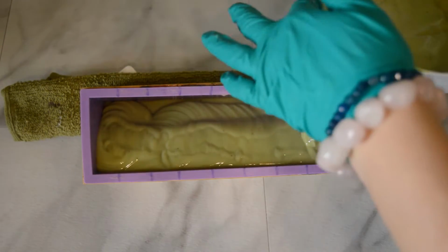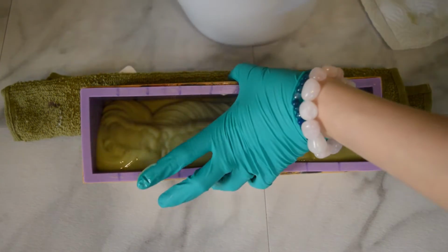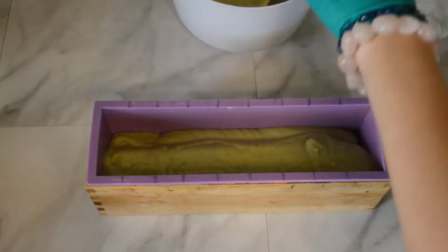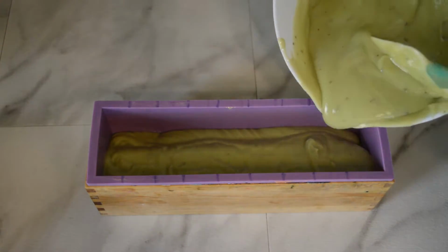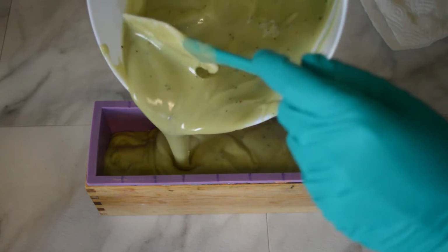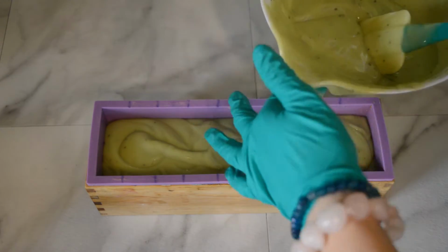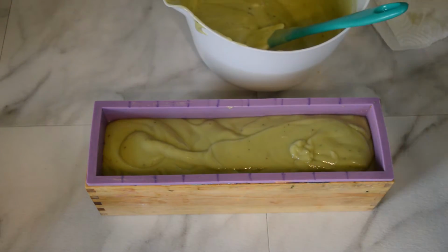And then I'm going to turn this on its side, or back on its butt, like that. Pour in some more of the batter. And then those little chocolate cubes, I'm going to start randomly placing them inside and on top.